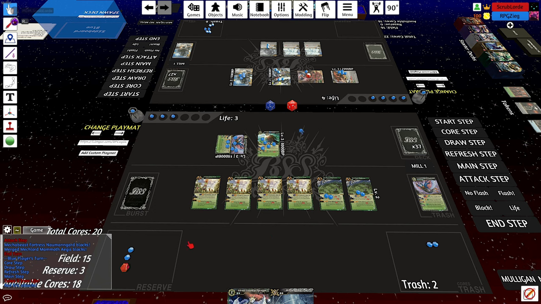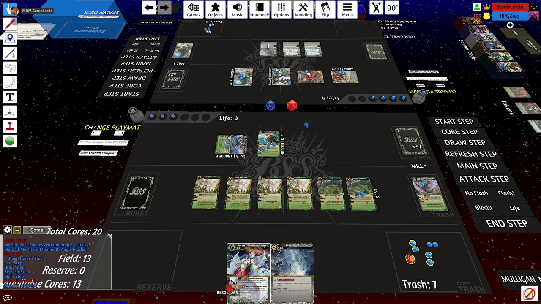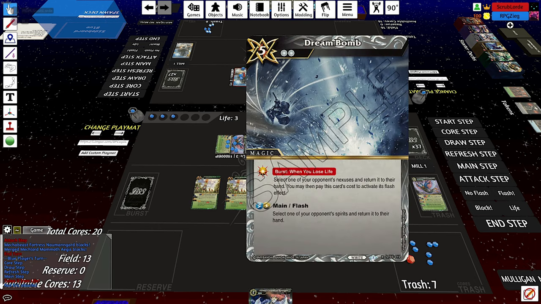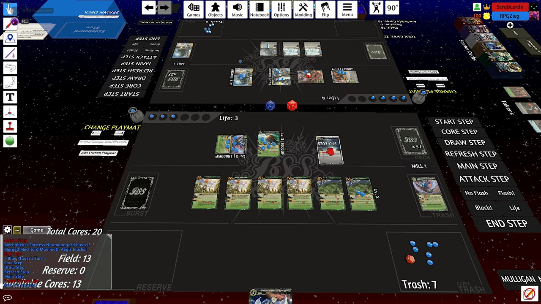No flash. And then I will flash once again. Okay. Take 5. To Dream Bomb your elephant. Okay. Alright. Gone. Here we go. Back in hand. Got it.